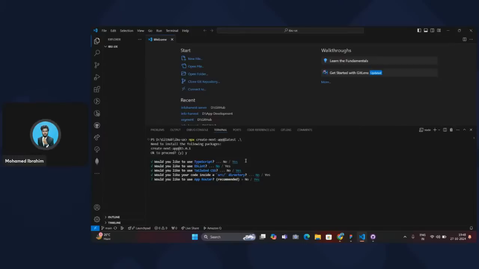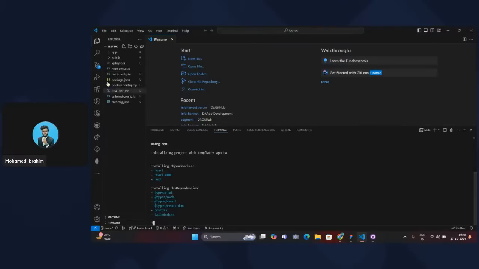If it isn't needed, I will delete this entire project and start again from the beginning. Because I don't know how to answer this question, I'm just pressing according to my thinking. I think app router is needed; if not, I can simply delete this and recreate my project. Yes, Turbopack. What is this Turbopack? Would you like to use Turbopack for next dev? I don't have any idea what Turbopack is, so no. Import alias, no. A lot of questions. Yes, good. Now our project is getting created. We can wait some amount of time, since it takes its time to create.